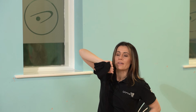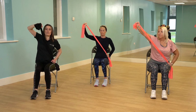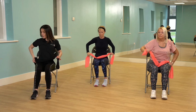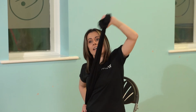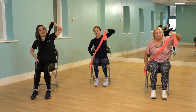So we're going to push up and then pull it back down. Again, diagonally up, and one more on this side, and then we'll just do a couple on the other side. Take it down, let's swap over. One hand goes on the hip, point that elbow up where you want it to go, stretch up the hand, and down. Two more, and make this your last one.